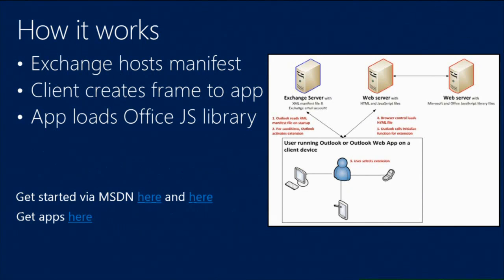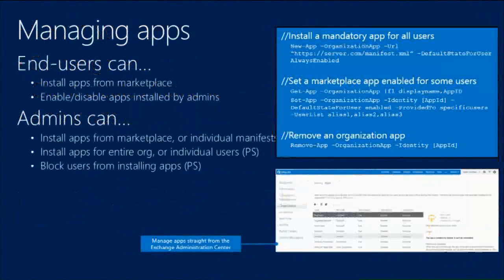All you have to do on the Exchange server is essentially register a manifest that describes where the application resides, what it should be called, and so on. And all the logic, all the code, all the binaries, they can reside anywhere you feel like it should be. And again, links here to more details about how this particular functionality works in Outlook.